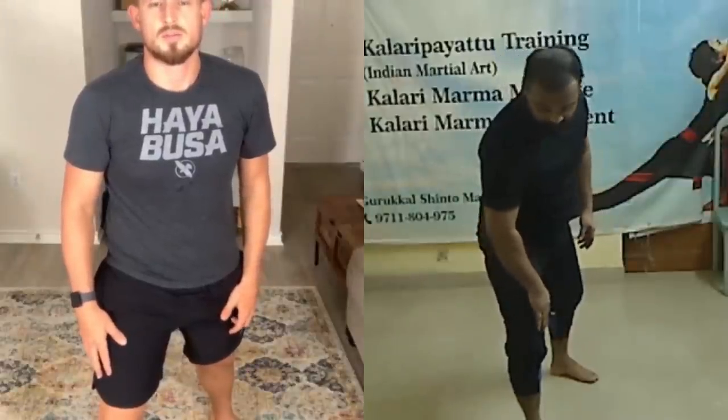And then from two times you go forward. One is left, and then right. Two steps you go forward. Now from the third, you need to take this third leg, the right leg, completely back.